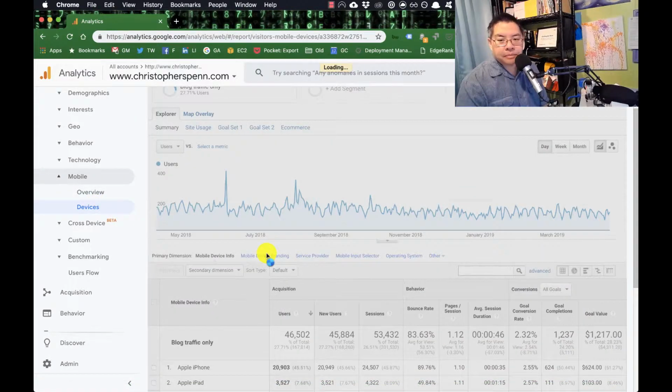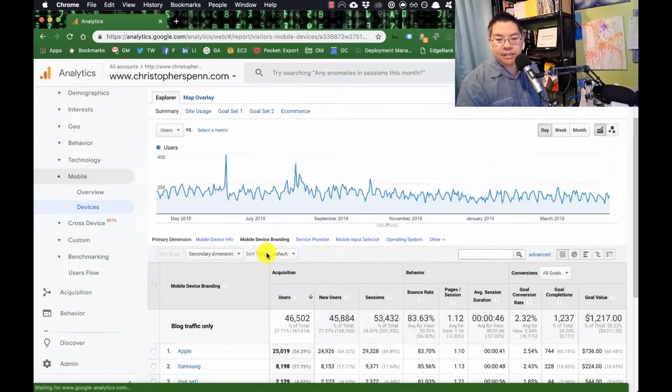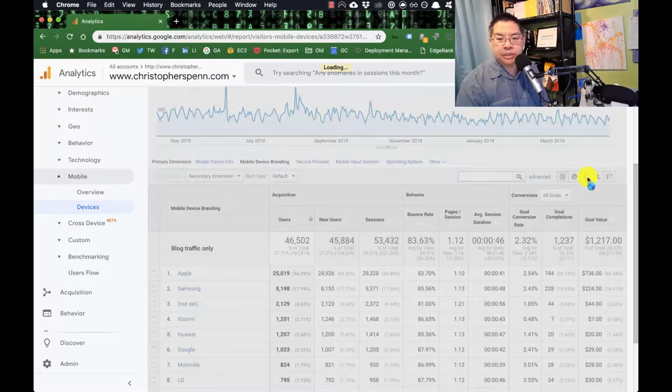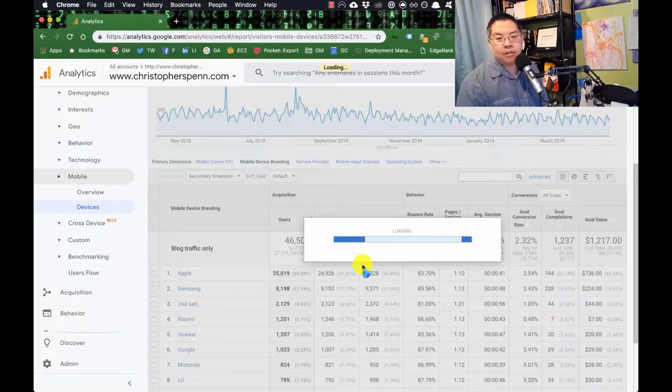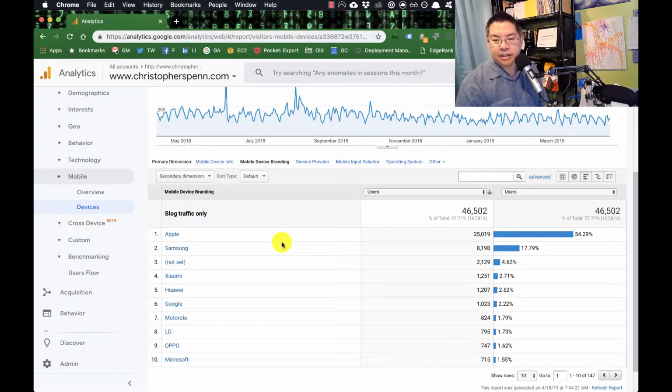And then looking at the branding of the devices, who is the audience? Apple now 54% of the devices, and then everything else we have the Android ecosystem: Android, probably Android, and like a Windows phone.